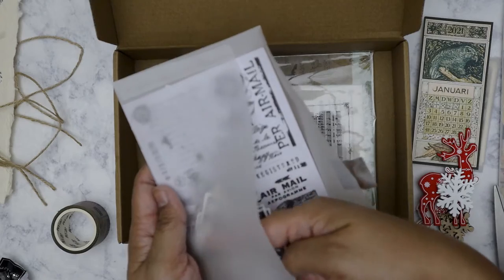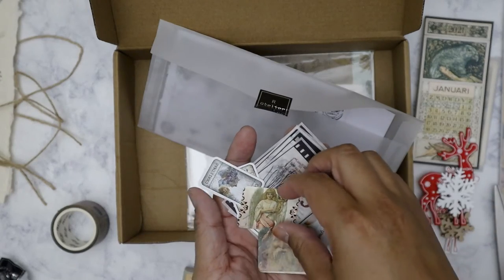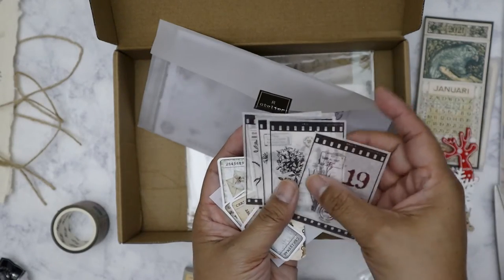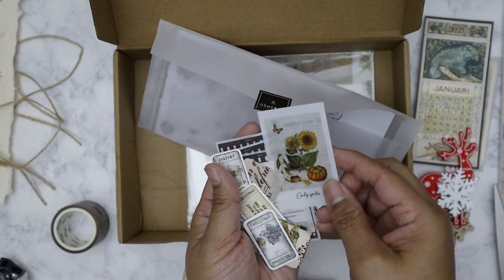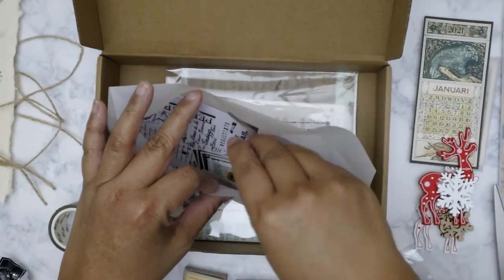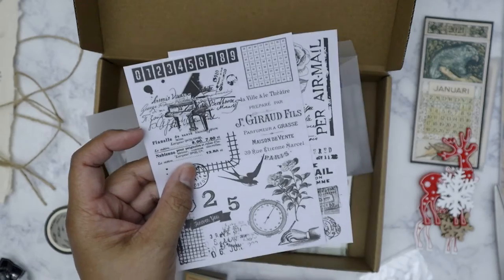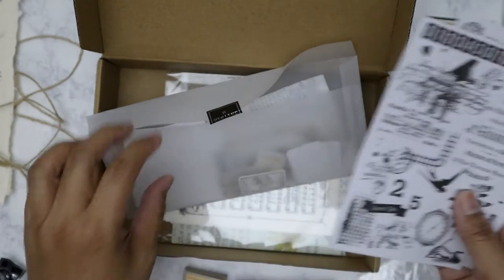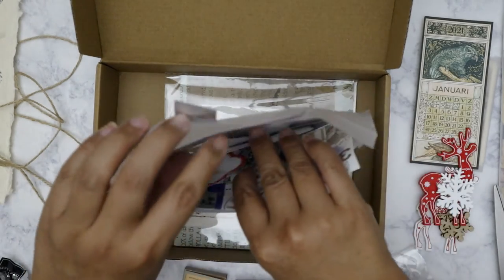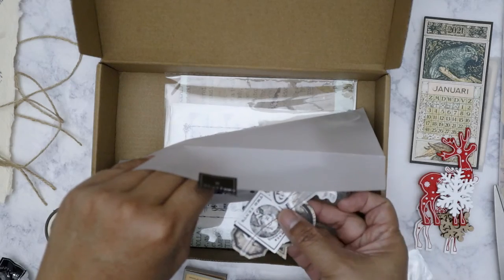I've got what feels like some sticker and vellum — sorry. So you've got some old-looking Santa and Christmas angels, like they're stamps, and then you've got the vellum pieces here that are stickers. I've got some more stickers — these also look like they can be cut out if I wanted to. Wow, there's a lot in here. More labels and other vellum pieces and stickers.